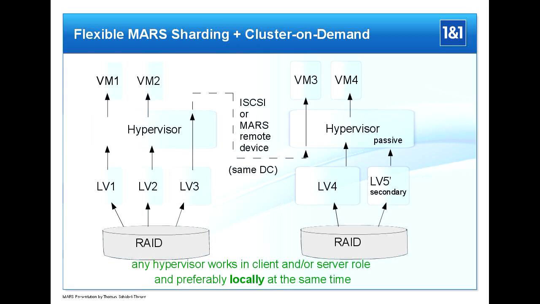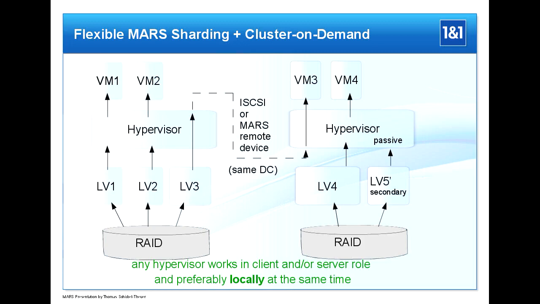Okay, now let's look at what I'm doing with Mars at the moment. We have some hypervisors. These VMs, in our case, are LXC containers. And we have several logical volumes, up to 10 or even more in some cases. We have some special machines with up to 24 logical volumes on one machine. And each of them can be in primary or secondary role, like in DRBD, whatever you need. So, at least in theory.